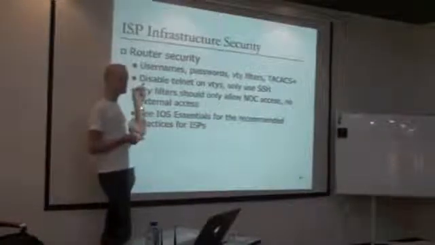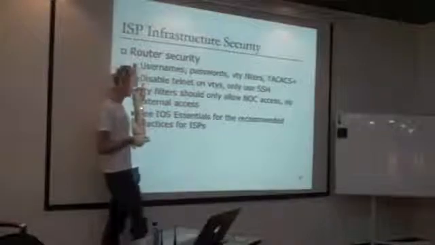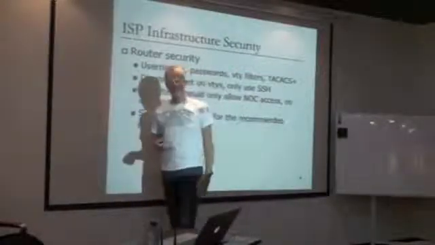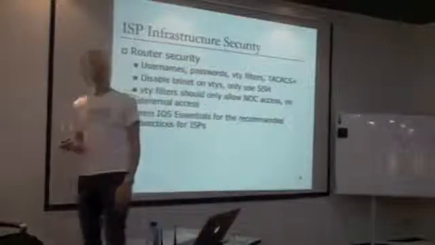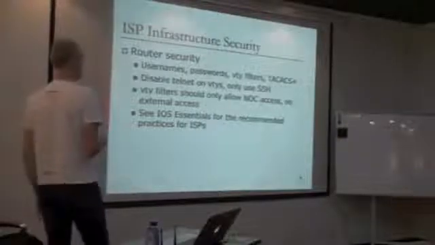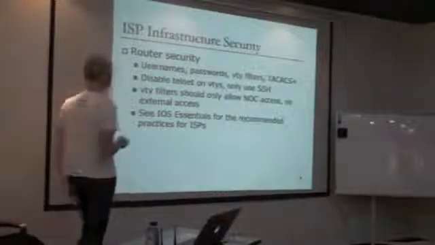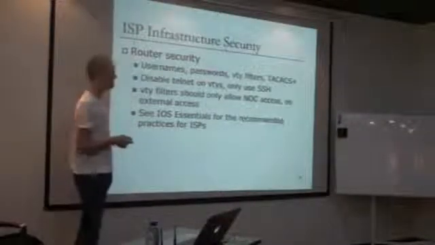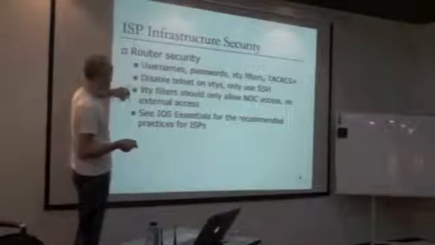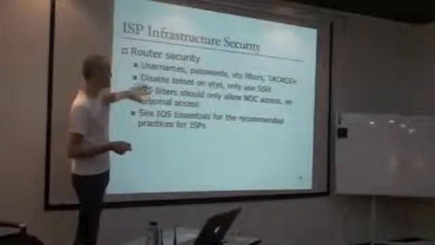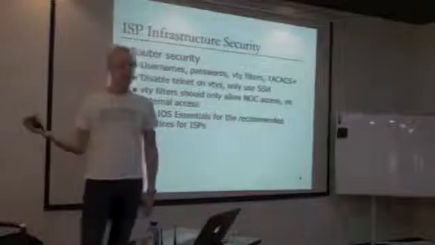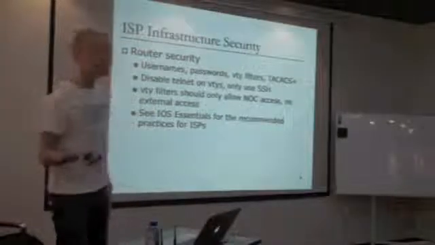Don't use Telnet. Use Secure Shell, and make sure your Secure Shell has a good, strong key. You need to use a 2048-bit or higher modulus now, otherwise the smaller ones can be quite easily attacked. So use Secure Shell, don't use Telnet. The VTY filter should only allow the NOC access, don't allow any access from outside your network or from your customers.